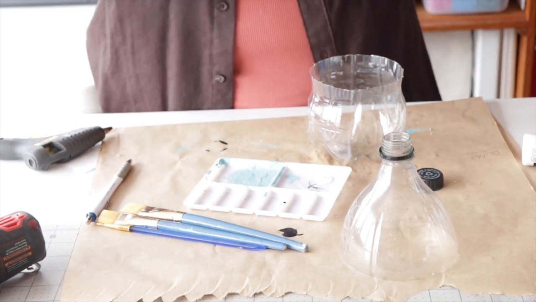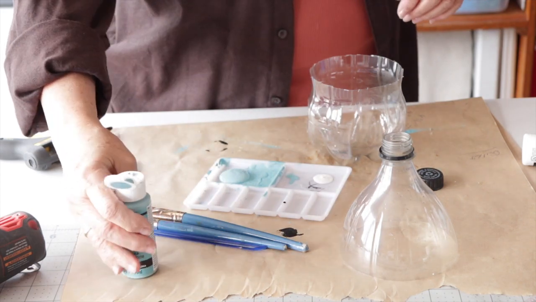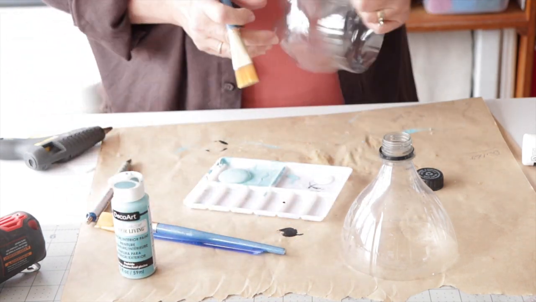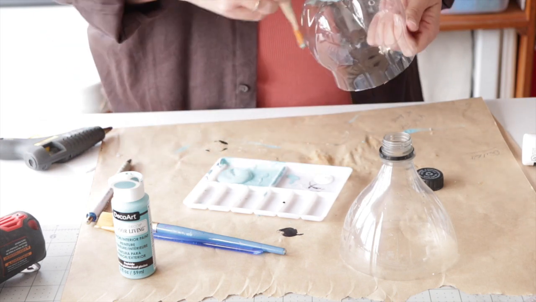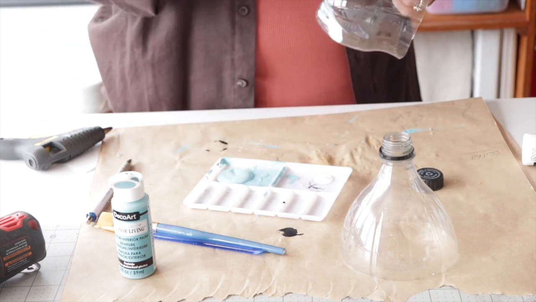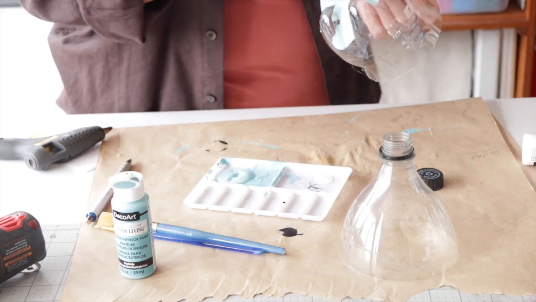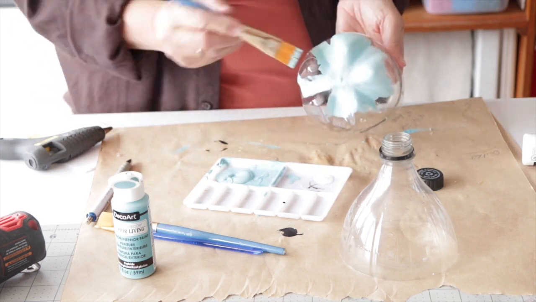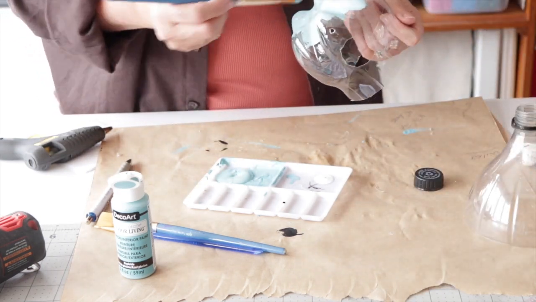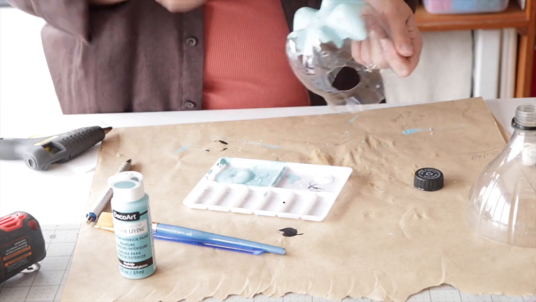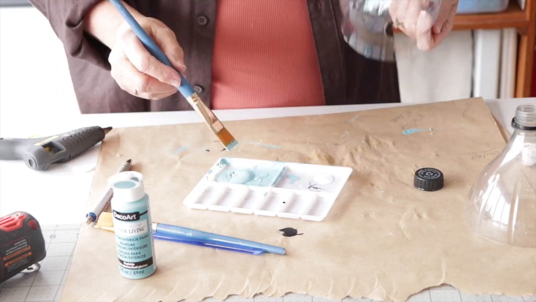Okay, the next thing you're going to want to do is to paint. So I like to use this DecoArt outdoor paint. It is perfect for plastic and it's great for using in outdoor projects. So I just squeeze out a little bit of paint in my paint tray and use a paint brush to apply it to the exterior of the bottles only. So I'll paint the bottom of the bird feeder and I'll paint the top of the bird feeder using the paint colors of my choice, and you will do the same.